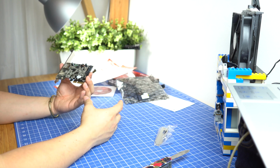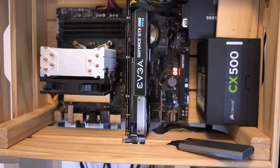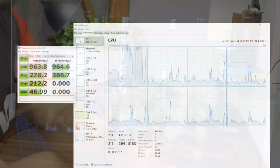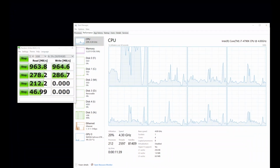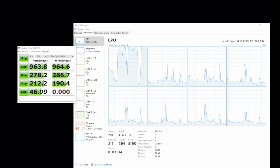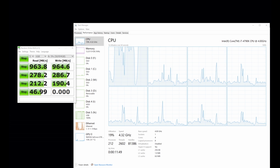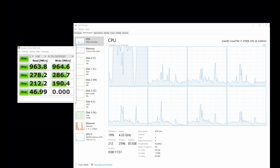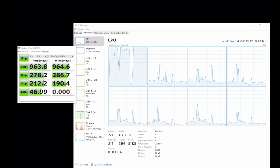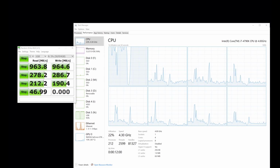In the speed test, I tested it with an NVMe drive within a USB 3.1 Gen 2 adapter. The sequential speed is 960-ish read and write on CrystalDiskMark, which is about 7 gigabits per second. It is a bit more than 5 gigabits, which is the USB 3.0 standard, or what some manufacturers call 3.1 without Gen 2 nowadays, but it can't quite reach 10 gigabits.